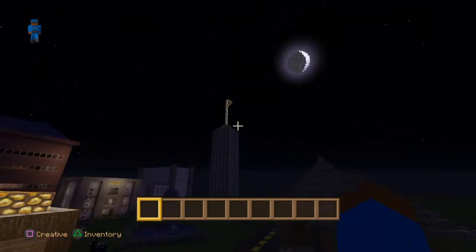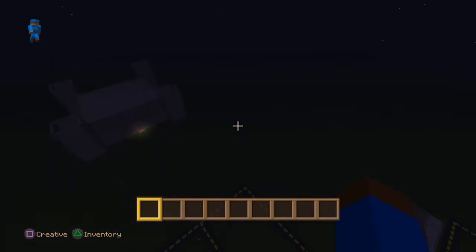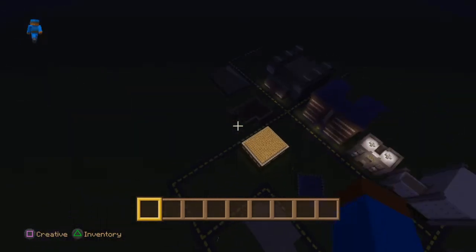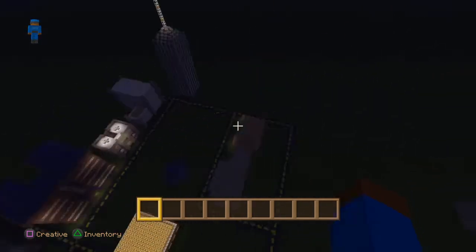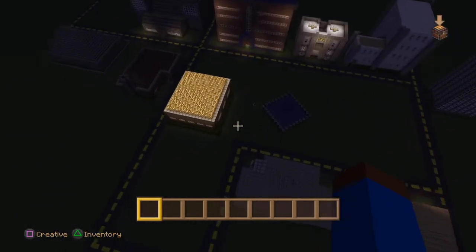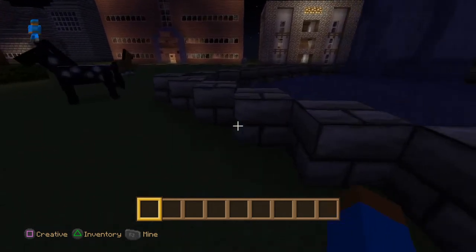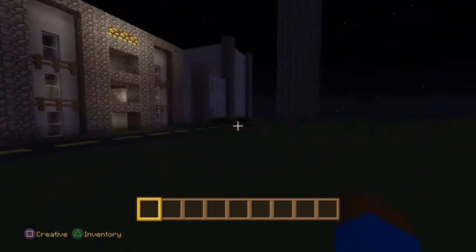So, give you a bird's eye view of this city. So there's 1, 2, 3, 4, 5, 6, 7, 8, 9, 10, 11, 12 things we've built. And there's the road going from down there, which looks like a 4. And then all that. And that's it, really. This was a natural texture pack that you can download from the PSN store for only 69p. Yes, 69p.